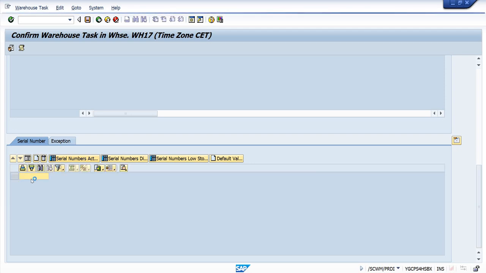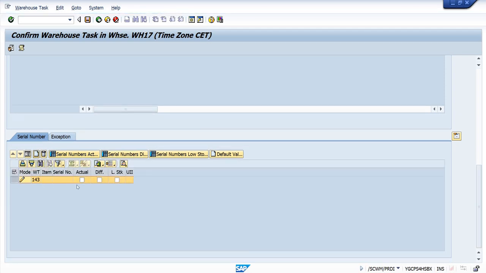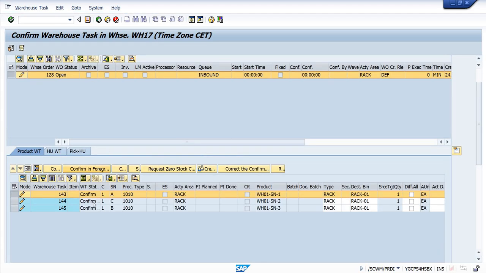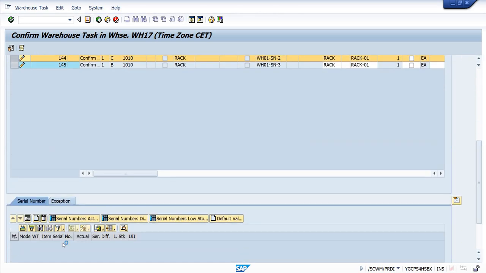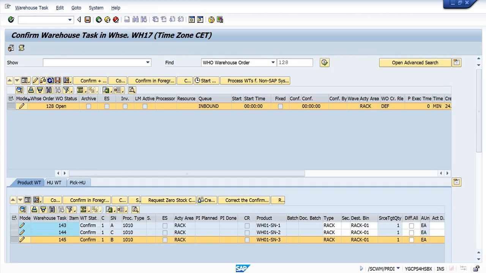I will enter the serial number here manually. 30. 31. 32. Now let me try to confirm.